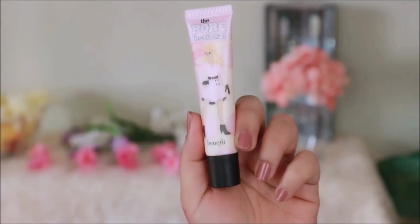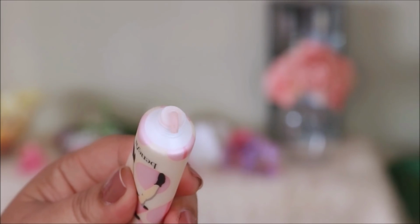As a primer, I'm going to be using the Benefit Professional. This has a peachy pink undertone, which helps with evening out your skin tone because it does a little bit of color correction for you. I'm going to be applying this on my face and neck before I jump to the next step.